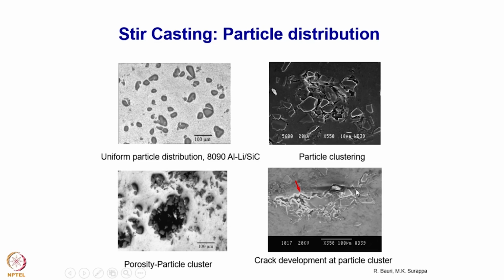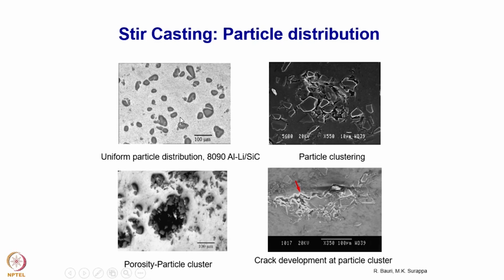For example, on this micrograph, you can see a crack which has nucleated near the particle cluster. So these particle clusters can serve as stress concentration sites, and the crack can nucleate easily along those sites, and that will lead to an early fracture, and therefore the strength and the ductility of the material will be adversely affected, right? So that is why, as I said before, it is always recommended to avoid clustering or agglomeration of particles, and you should have a composite where the particles are uniformly distributed across the matrix material.